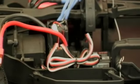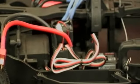So when it comes to maintenance and you need to clean everything up after a long dirty day, you'll be able to pull the whole platform out of there and get that cleaned up so you can keep the electronics from getting damaged or wet. So, nice little thing on there.